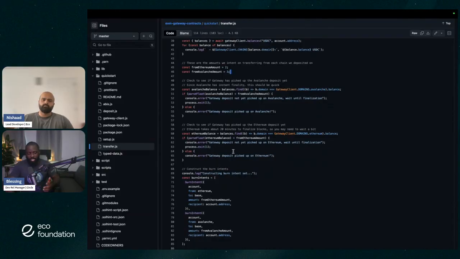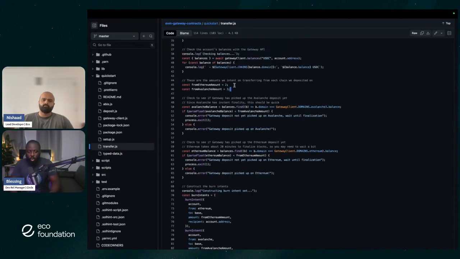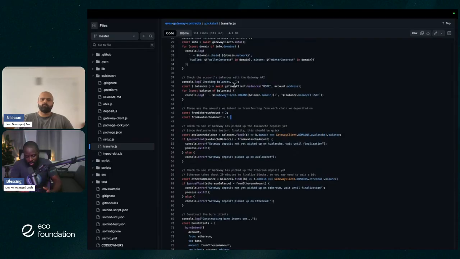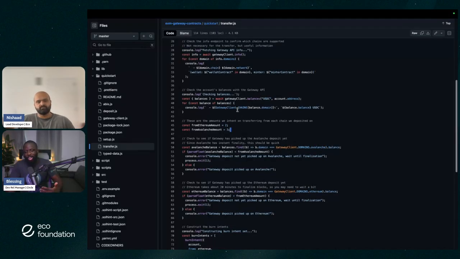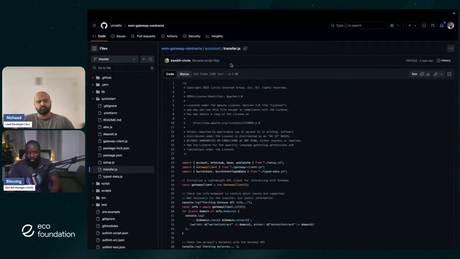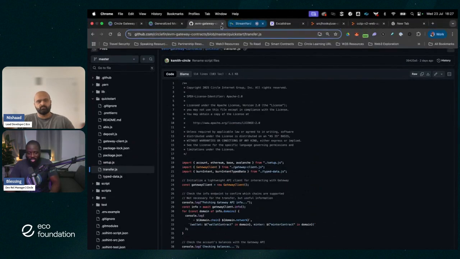So this is Circle Gateway. We would love for developers to start building with this. We want to understand the kinds of use cases developers can build with it. You can join our Discord for more information. You can talk to me directly if you need help integrating this into your application. Like I said, it's really new, coming out fresh from Circle, and we'd love to get more developers building with it.